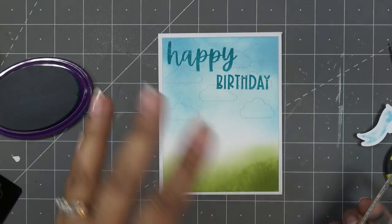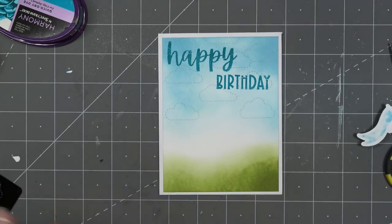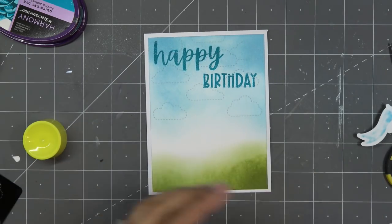So sweet. And if that scares you at all, you know, use a stamp positioner. Again, your clear stamps are pretty easy to see through, especially when it's a nice big sentiment like that. So it works out really nice. And I'm just going to use some 3D glue gel to glue this down. So really sweet card, really sweet.